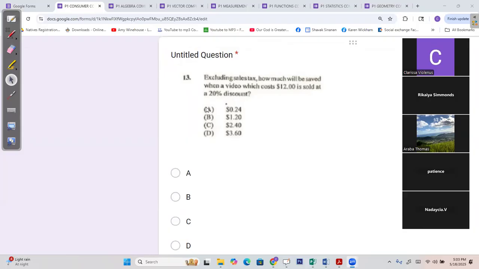All right, so let's jump right into it. Okay, guys. What I noticed out of all of the quizzes, consumer seemed to be the one that most people struggle with. So they were the lowest grade so far. So I hope after we go through these questions, it helps a lot.